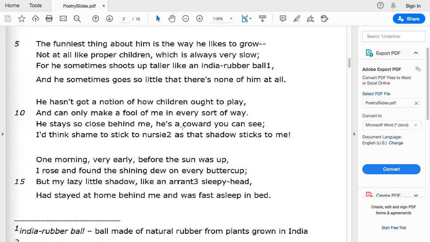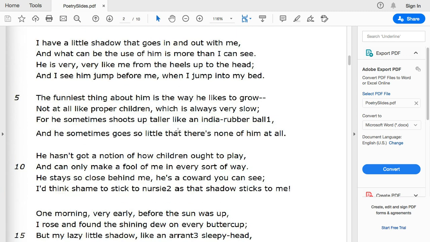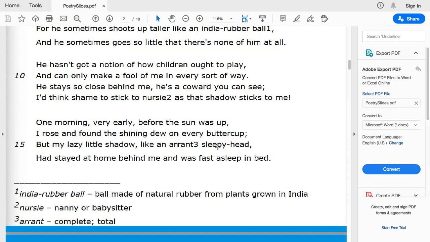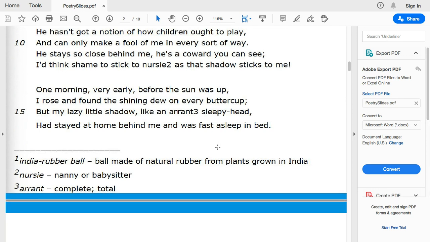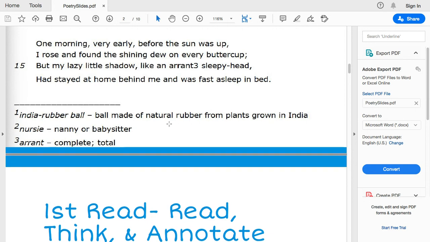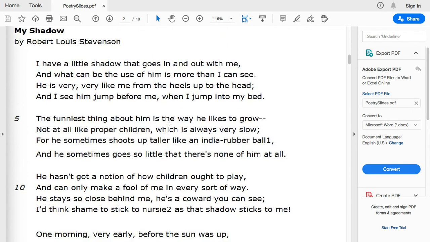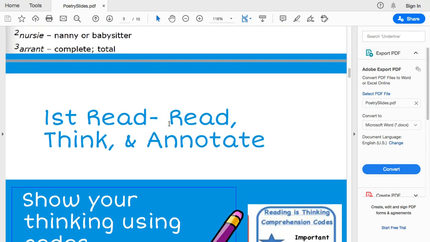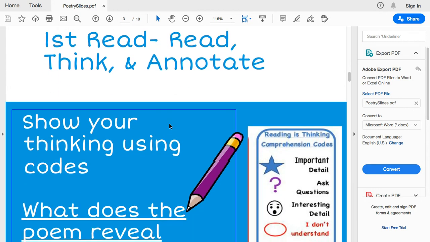Now you noticed that there are 4 stanzas here, and I'm sure you can pick out all the rhyming words. You probably can also get a pretty good idea of maybe how old the author is as he talks about his shadow. But those are the kind of things you make a note about and you annotate about as you read it on your own.